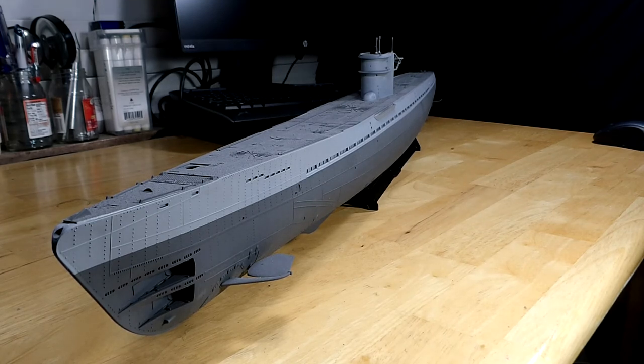I just never got used to making them that dirty. I like to put a little bit on to show up the detail and the moldings. But this model is very, very nice — I really like it a lot. Revell seemed to hit a sweet spot with some submarine models. I thought about building their Gato-class submarine, but being 52 inches long, I don't even know if I could work on it on this table.